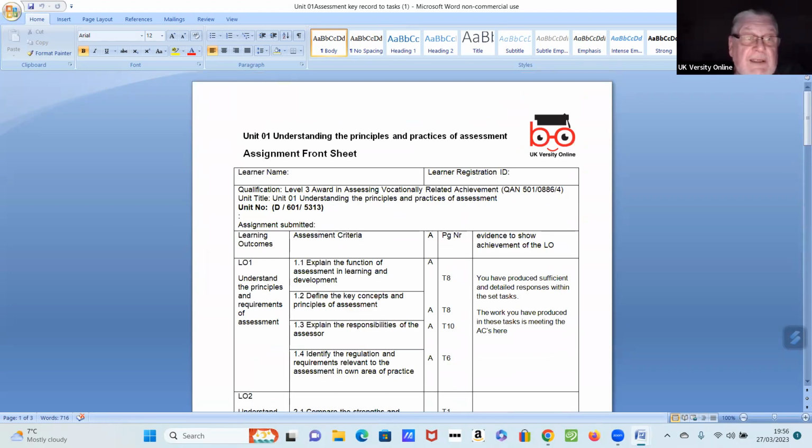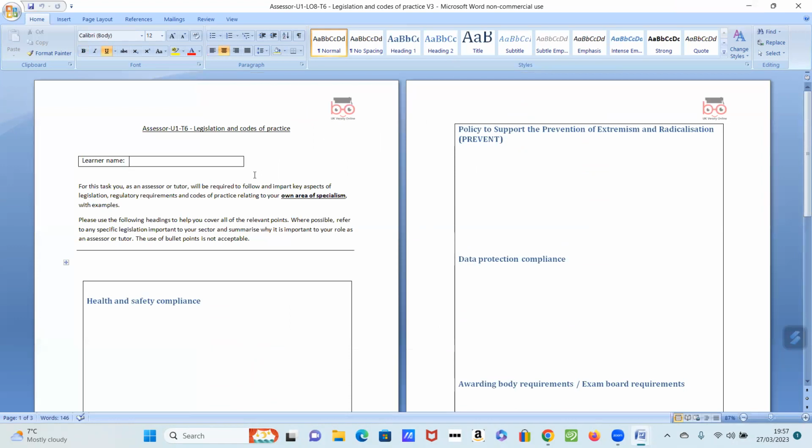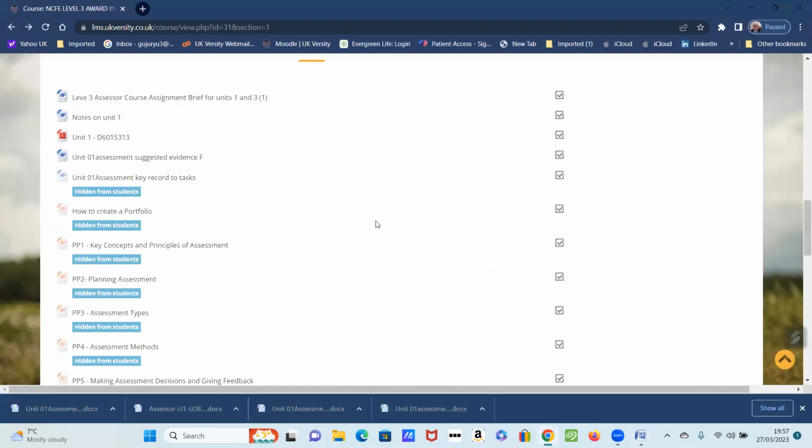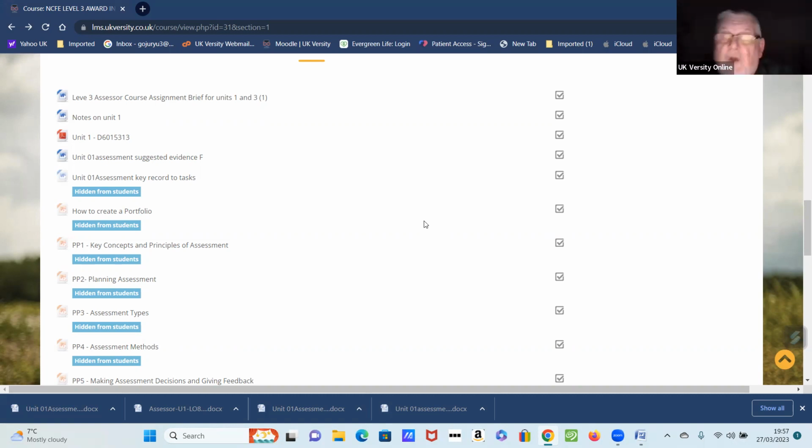Can I ask, I think this is ATHE, this compliance. Or any of them, do we have to write so much, or do we just need to explain? I mean, for you to know that we know what health and safety is all about. Well, no, you need to cover what health and safety measures are important in your assessment area.